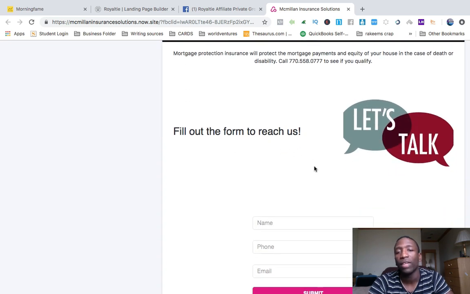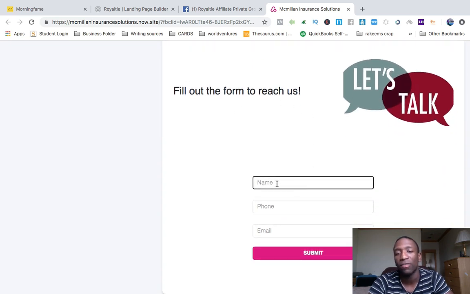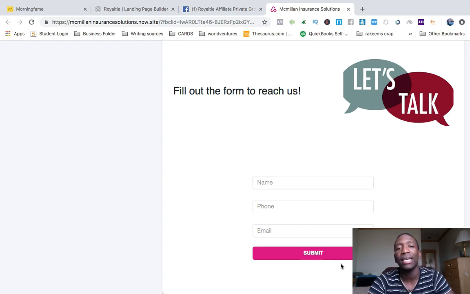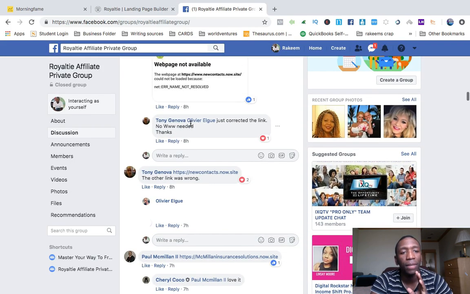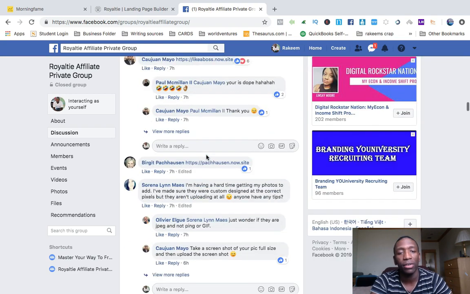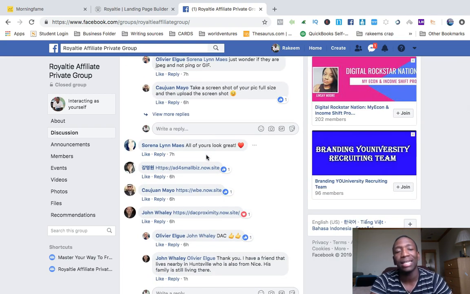And then boom, fill out the form to reach us. So once a person fills out the form, boom, you just generated a lead, and now you can follow up with that lead through the platform. Same platform, guys. This is some next level stuff, but that's the gist of most of the landing pages that have been created. There's a ton more, and guys, like I said, I'm going to come back and show you guys how to set up a landing page, and I'm going to do it because I'm going to learn the ins and outs of how it's working, because it literally just came out today.